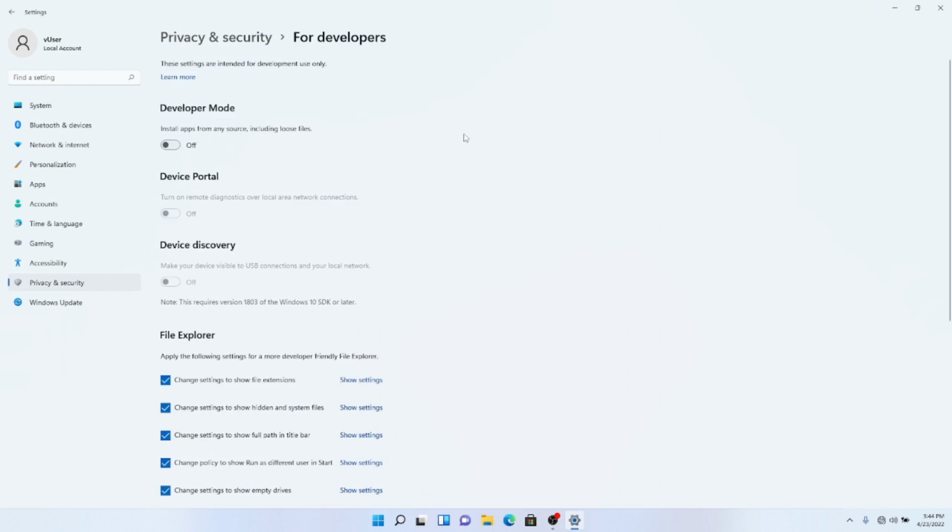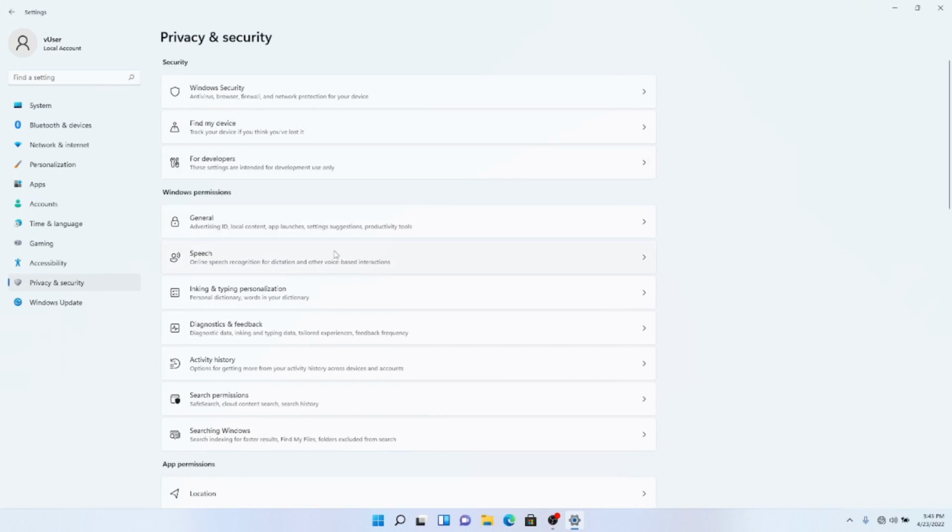For the developer options right here, again, this is off. If you do like getting a preview of any upcoming changes, features, and whatnot with the Windows operating system, you could turn this on and participate in that, and then you'll get a kind of early sneak peek at different things that are happening with the operating system. I'm going to leave that off. And then we'll go into the general section, and there's a number of things that we need to go through here, some of which you can read right here.